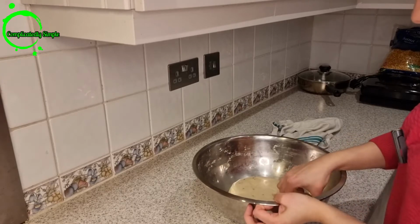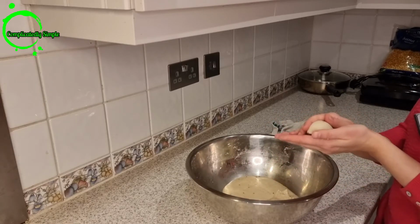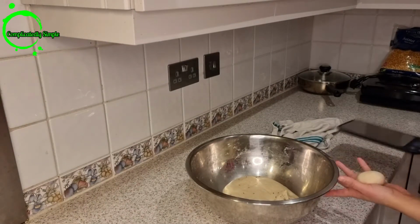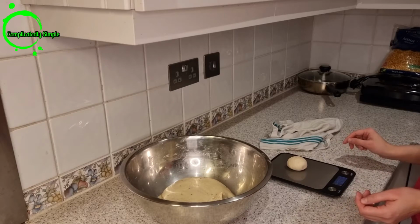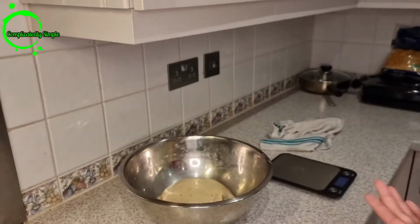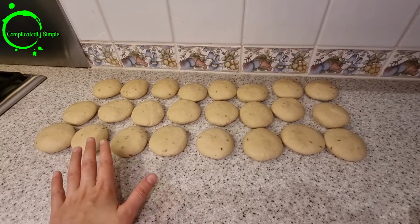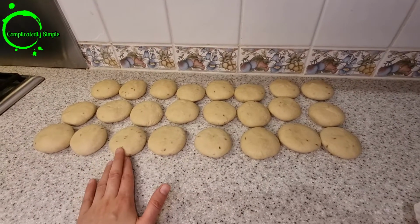Okay, I will now be making small balls to roll out samosa pastry around this big. And weight wise, it is about 70 grams each. So I'll quickly make all of them and get back to you. In total, I ended up making 24 balls, and because I'm going to roll it and split it in half, I'll be making 48 samosas in total.